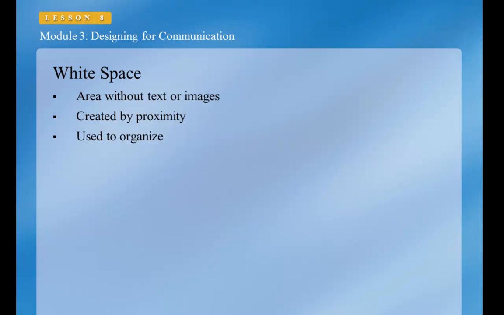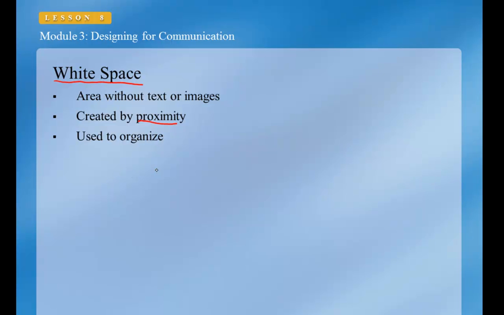Okay, so when we're talking about proximity, you're talking about the distance between things, and when we start talking about that, we start talking about a concept called white space. Okay, that is the area without text or images. Okay, and it's created by proximity, and it can be used to organize information and content on your web page.